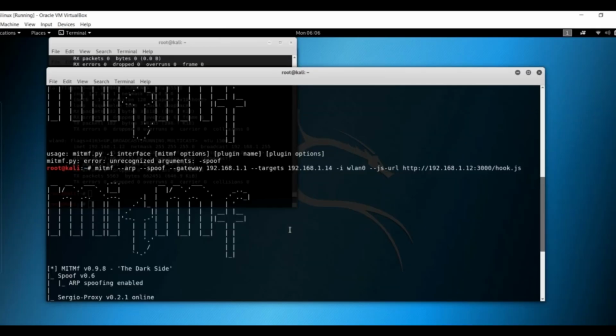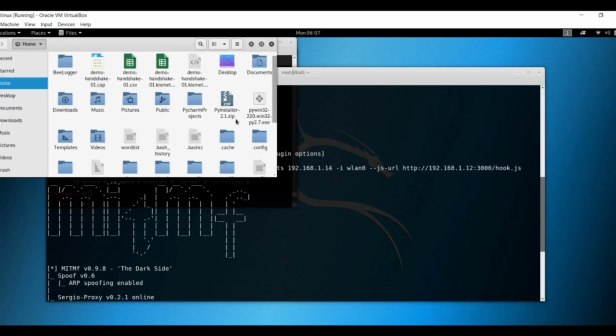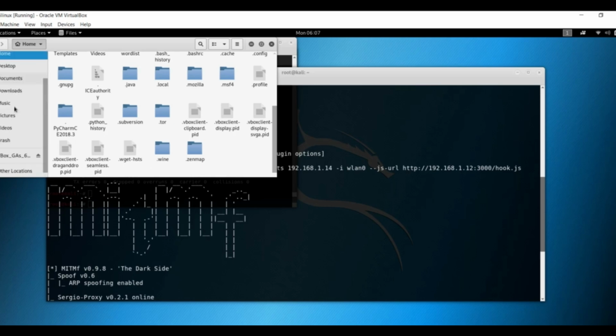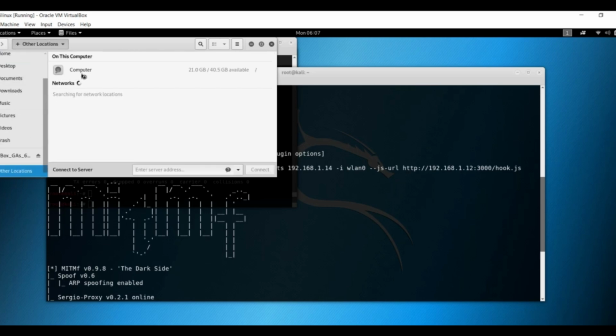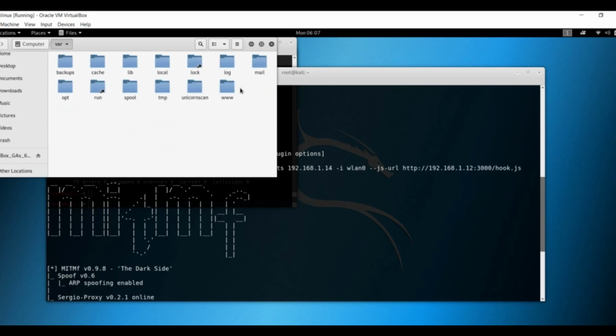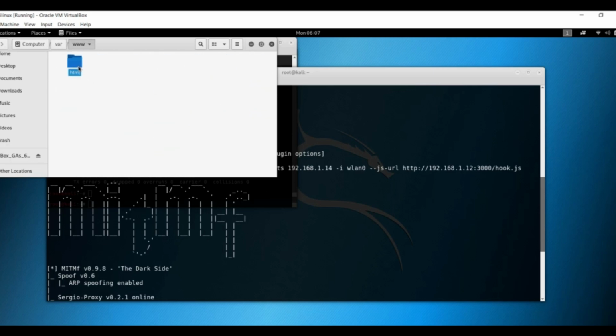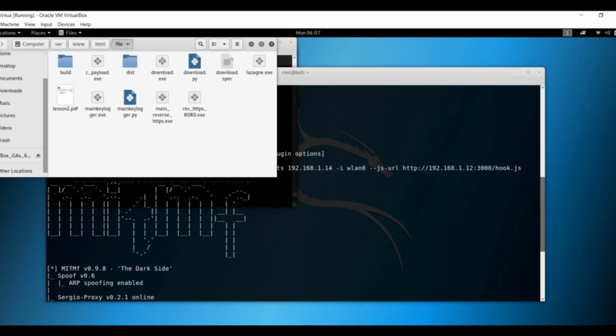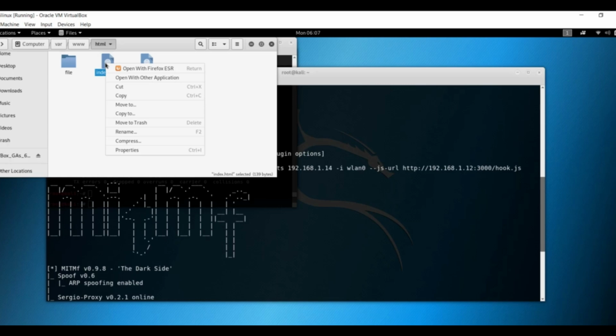So now our server is up and running, but before that we have to also inject this URL, which is right here, in our script. So let's go to the place where our server is up and running. So it should be in this root, and in this var www, it is inside this HTML. So you could see the index.html page. So now what I need to do is basically edit this file.